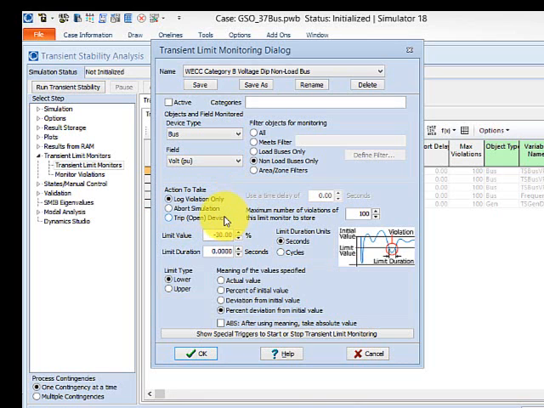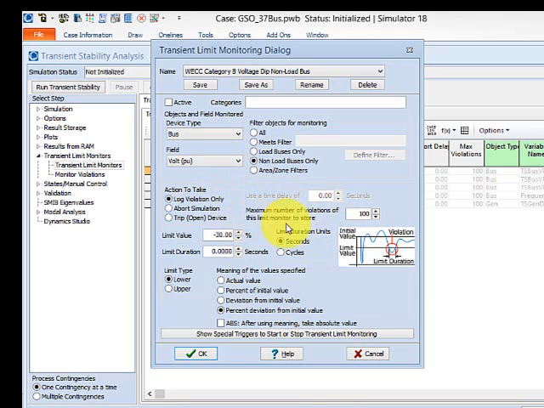Or you can trip and open the device, again similar to the generic limit monitors. I suspect with most of these transient limit monitors, you're probably just going to log the violations, because this is analogous to any post-processing that you would have written yourself to analyze all the data. So this is going to tell you when this happens and really take no action.